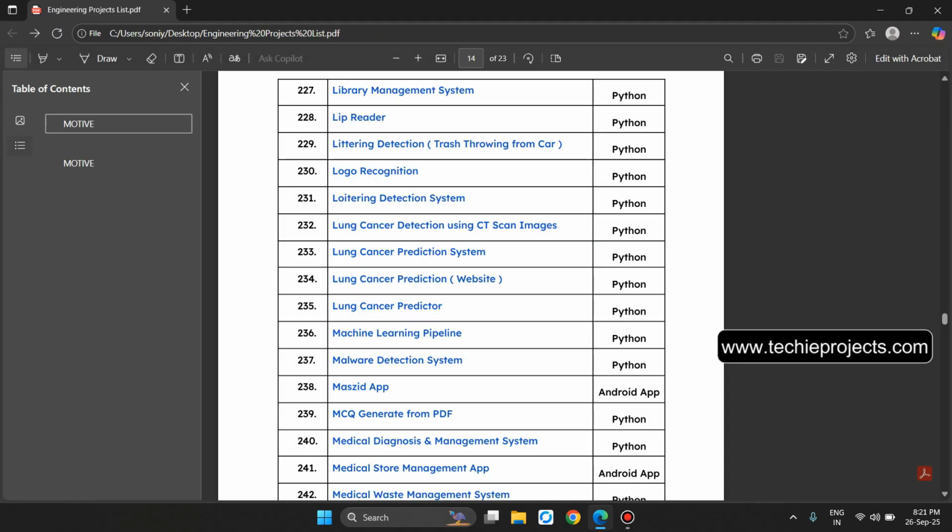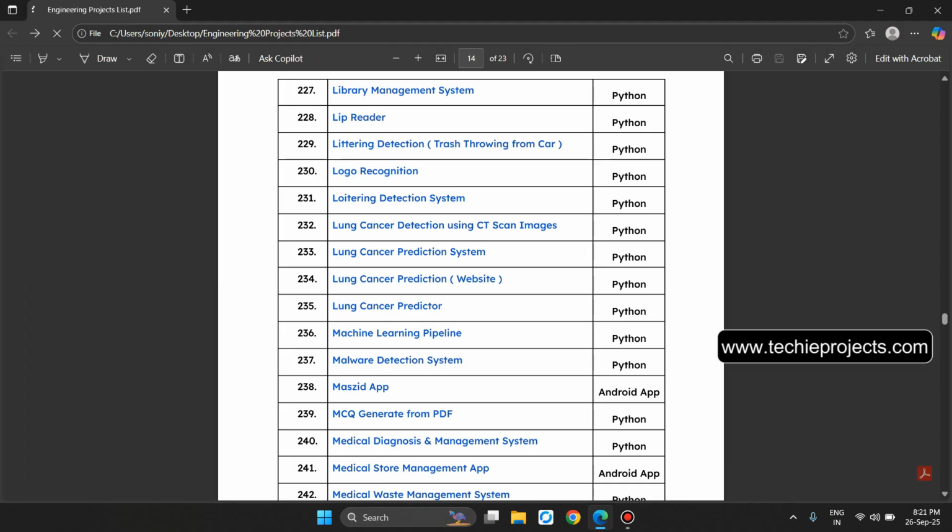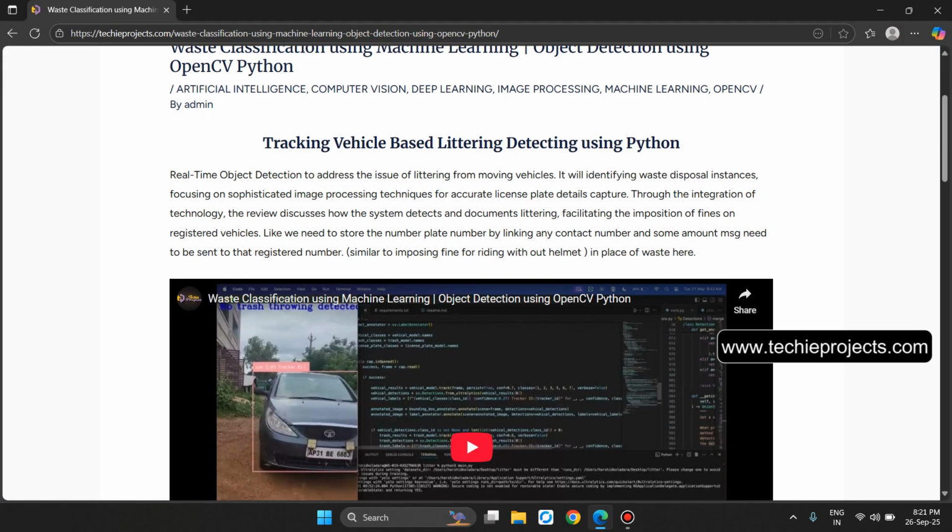Let's go back. Now point number 229, littering detection, trash throwing from car. Just click on it. It uses real-time object detection to address the issue of littering from moving vehicles. It identifies waste disposal instances, focusing on sophisticated image processing techniques for accurate license plate capture through the integration of the technology.